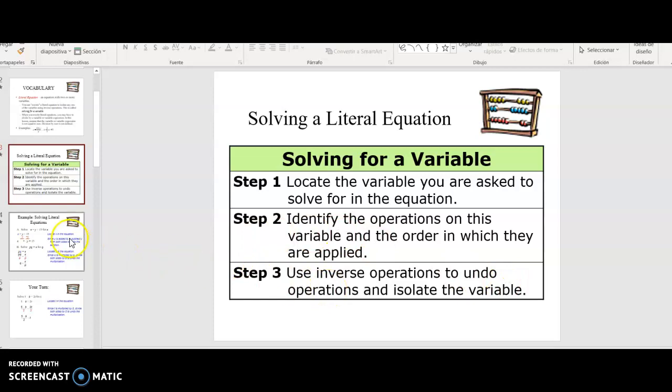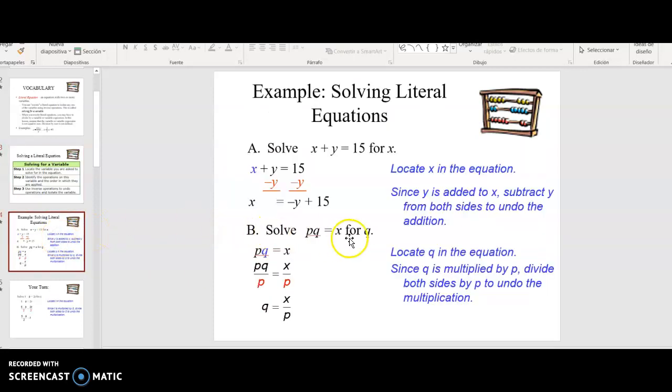So here we have very easy examples. In the first one, it says solve for X. So we have to isolate the value of X. So the variable Y that is adding on the left comes to the other side to subtract. Okay, so how can we find the value of X? X equals minus Y, because it comes with the opposite sign to the other side, plus 15. So we already solved for X. We have the value of X.